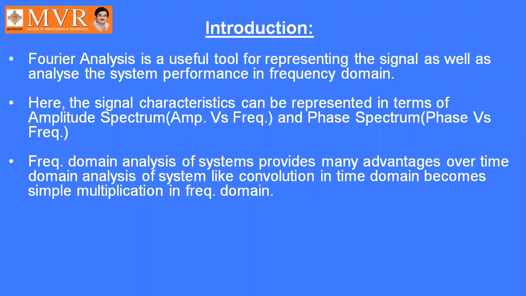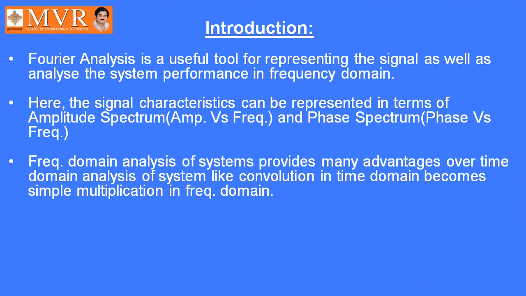Next, coming to the Fourier analysis. What is meant by Fourier analysis? Fourier analysis is a useful tool for representing the signal as well as analyzing the system performance in frequency domain, not time domain. Representation in frequency domain is much easier when compared with the time domain. Here the signal characteristics can be represented in terms of amplitude spectrum and phase spectrum.